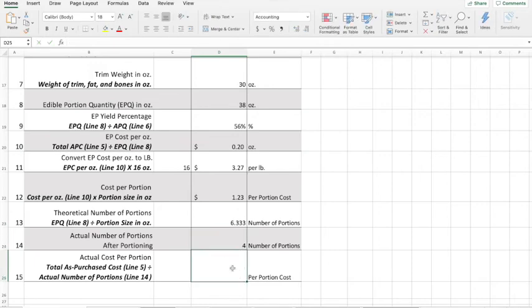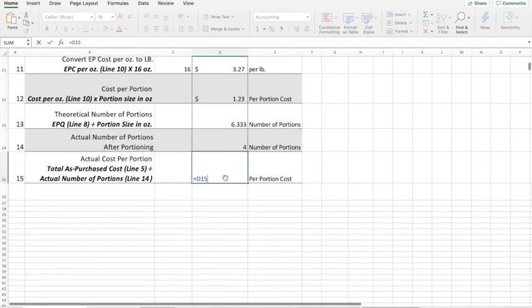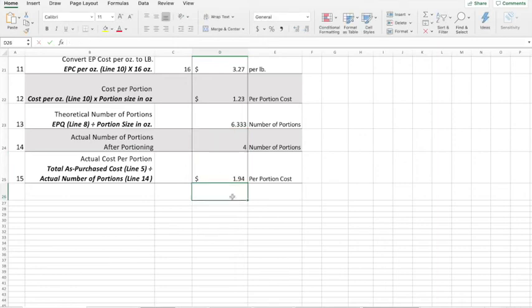So we're going to recalculate this food cost by taking our total as purchased cost from line 5, which is at $7.78, and we're going to divide it by our number of portions that we know we can probably get out of that chicken. And in this case, you'll see the difference there. It's quite a bit. So what's theoretical is just on paper, but when we actually fabricate them, this is generally what we get out of a chicken.